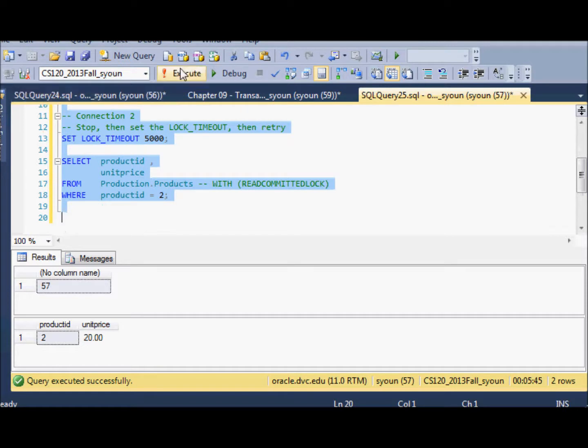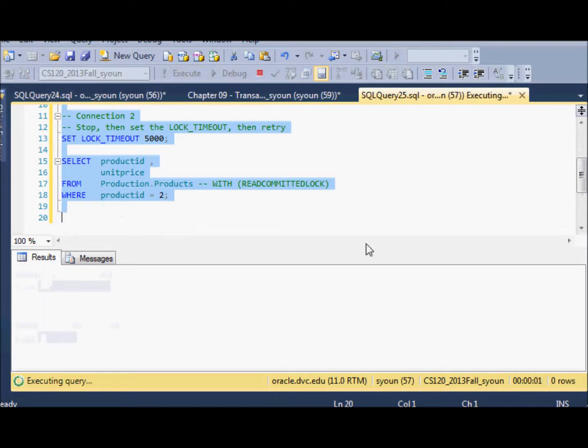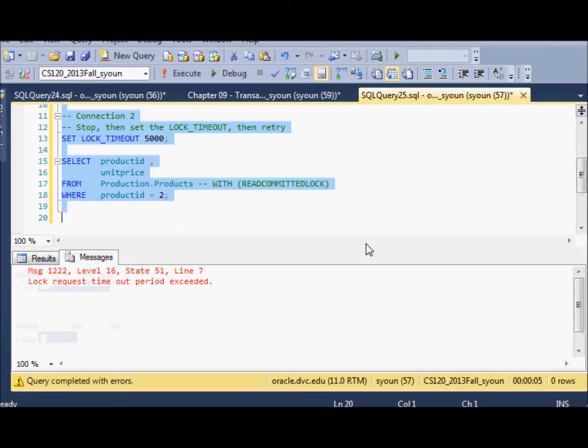Option, running it. There you go. So lock request timeout period exceeded. So it's going to wait for 5 seconds and if the other transaction is not committed, then it gives you an error message. Why is it better?